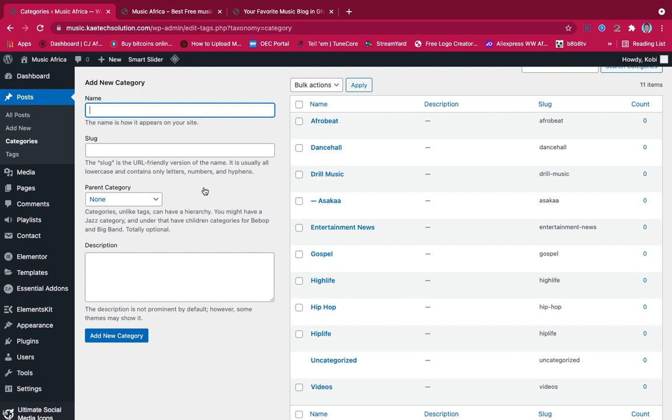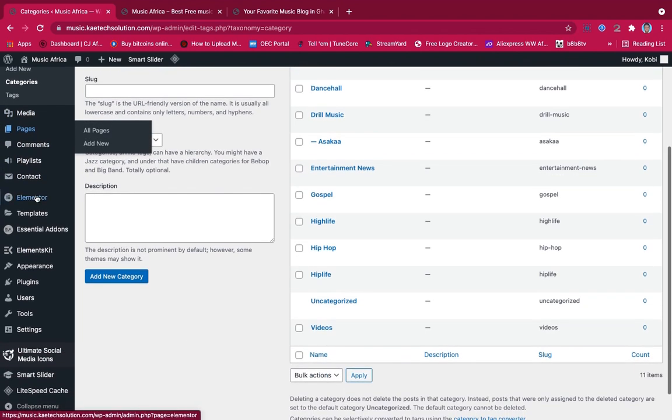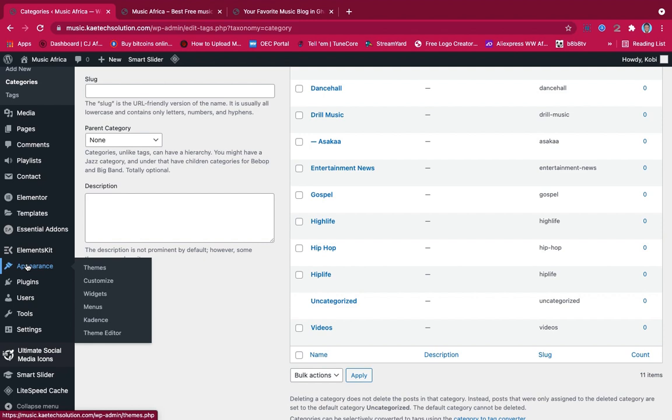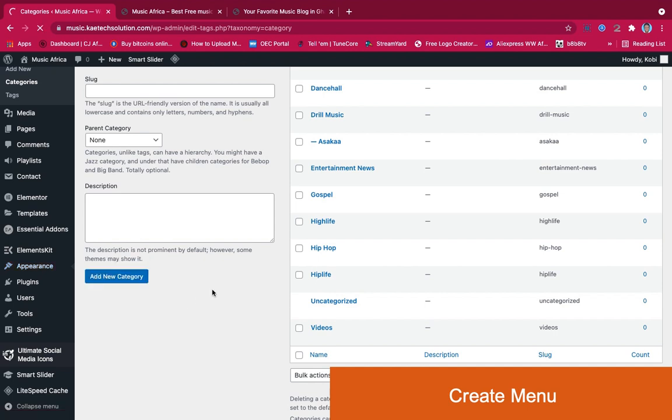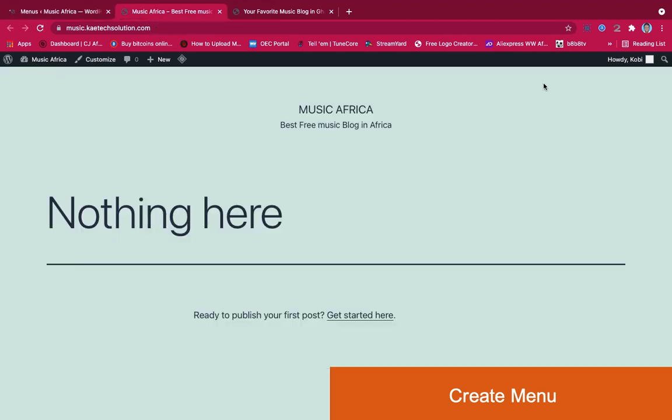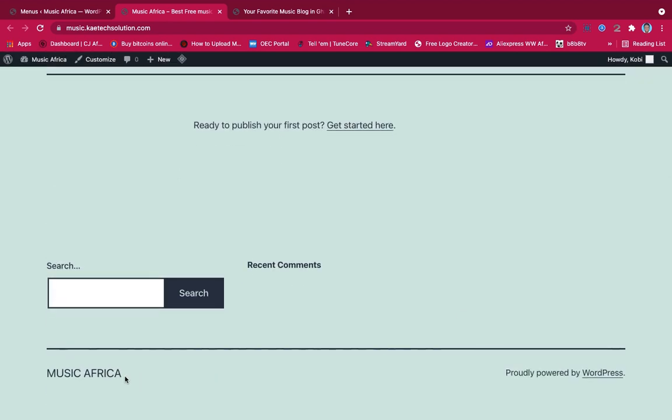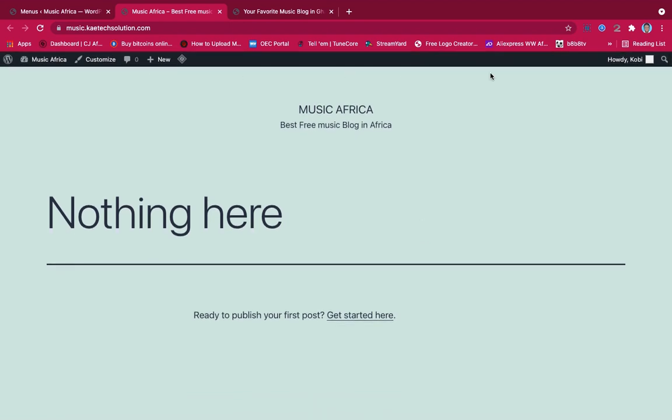Now the next one that we need to do is to check our menu, or create our menu. So the next one that I mostly do is to create my menu. What I do is I go to appearance, and then I search for menu. Menu is over here, so I click on menu. Now the menu will appear on the top over here. Okay, and we also have footer, which will also appear down over here. So that is the footer, and then the menu will appear over here. So far there is no menu, so you can't see it.